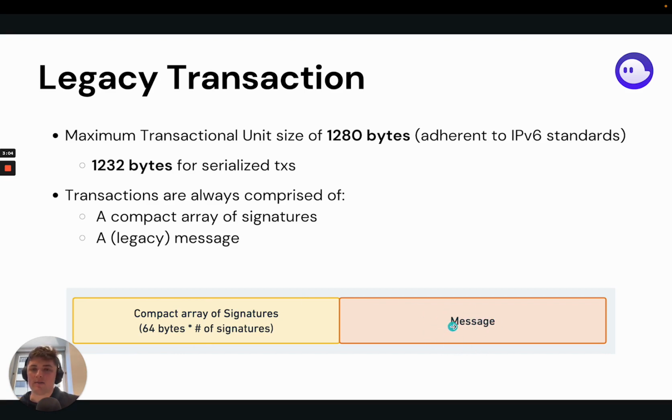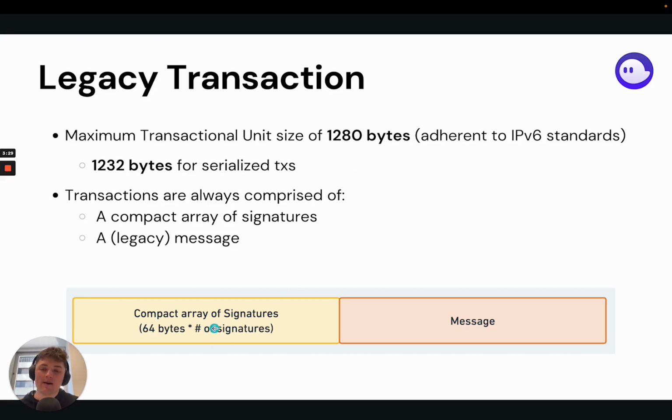The important high-level takeaway here is that the maximum transmission unit size for anything being sent on Solana is 1280 bytes. But when it comes to the transactions that we as developers create, we have a hard limit of 1232 bytes. That's what we're left with when we're creating and serializing transactions.